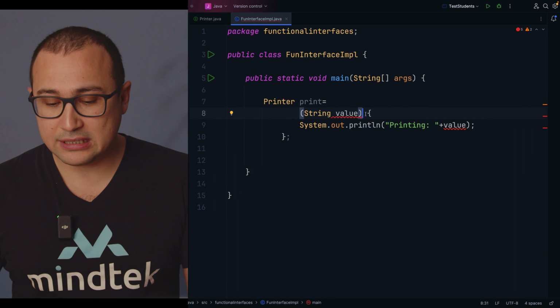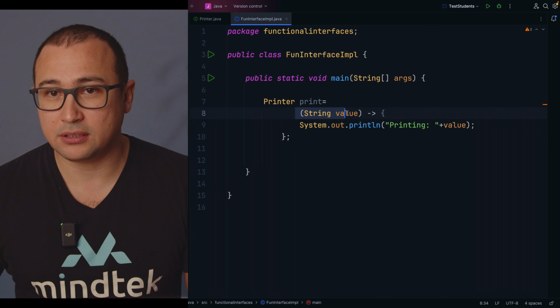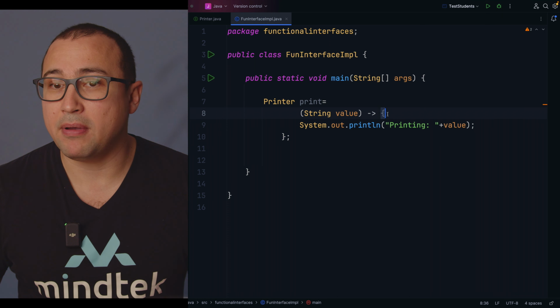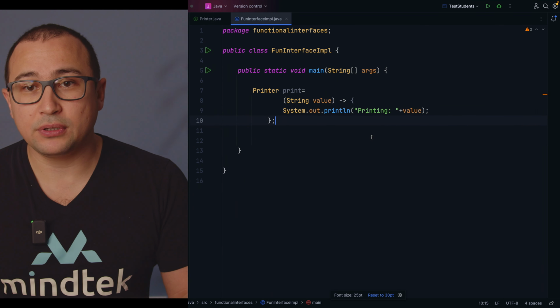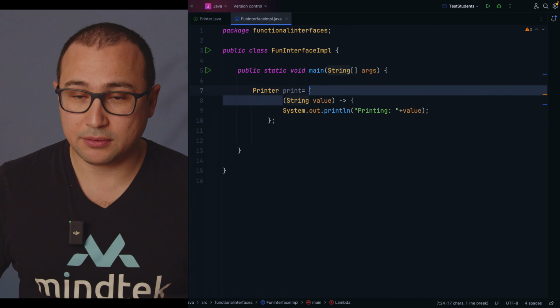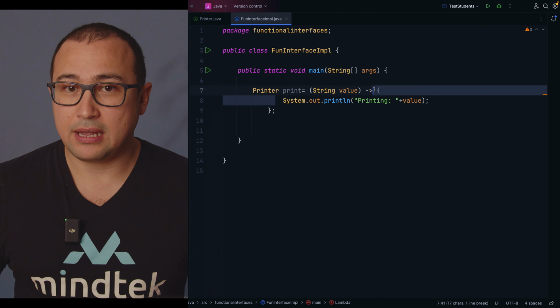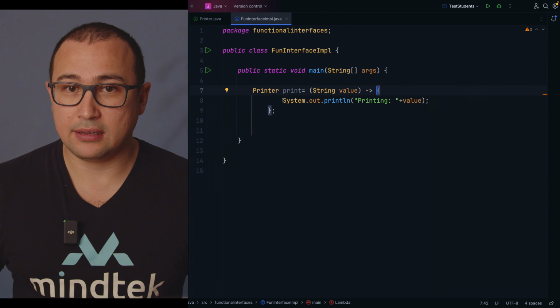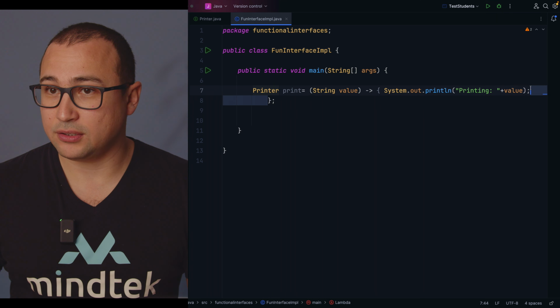In order to convert this, we need to put this arrow. So we'll say, this is the parameter and this is the method body. Let's put this into a single line. So we will say String value, arrow, curly braces, and whatever we want to do there, which is printing the value.